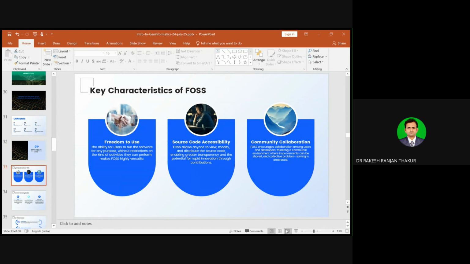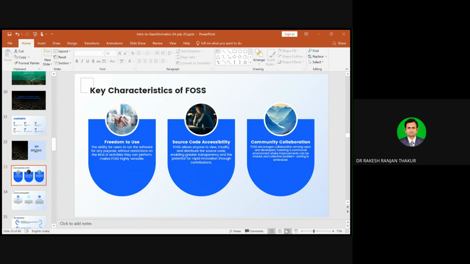So, what are the key characteristics of freely available or open source software? We have the freedom to use it. We need not pay, and the software can be used for any purpose without restriction. Then we can have the source code in open source software, but in commercial software most of the time we do not get the source code.